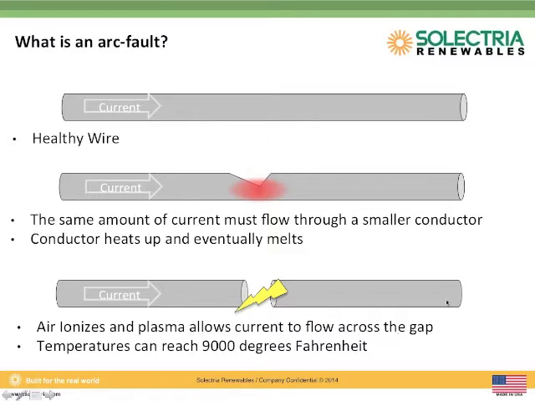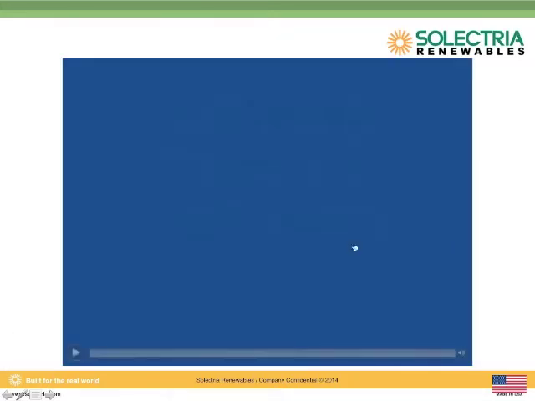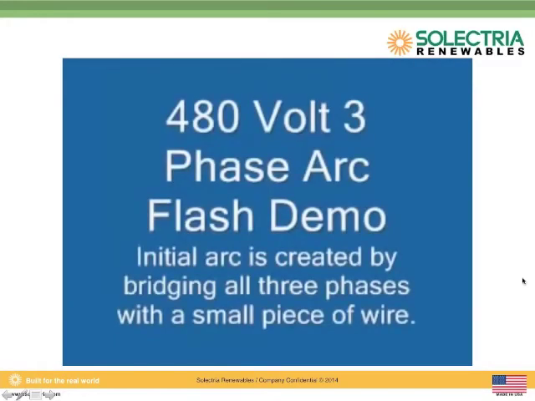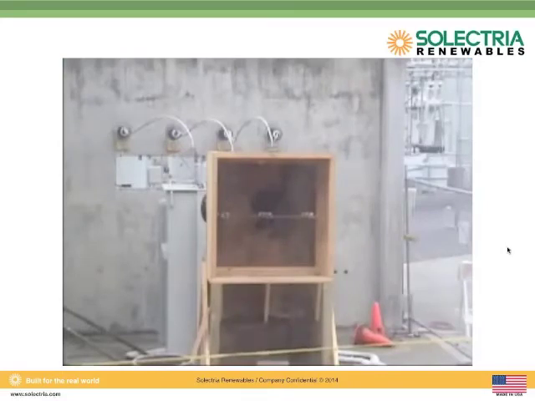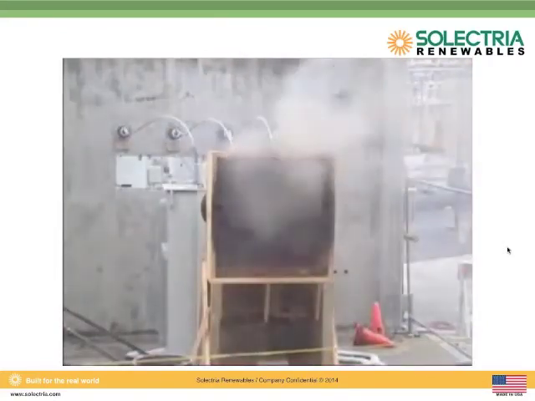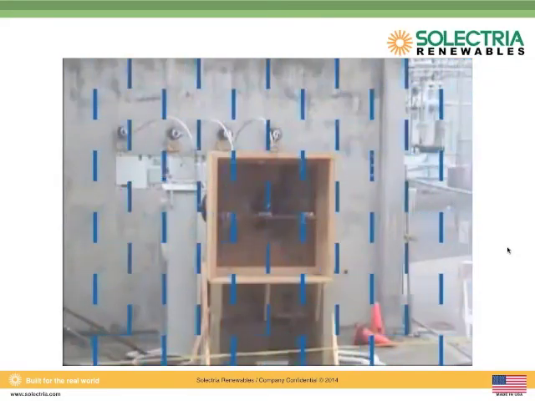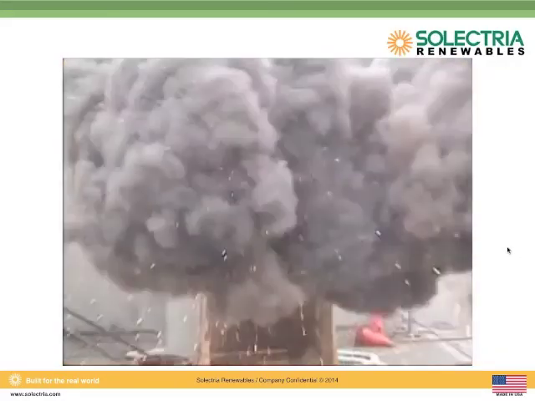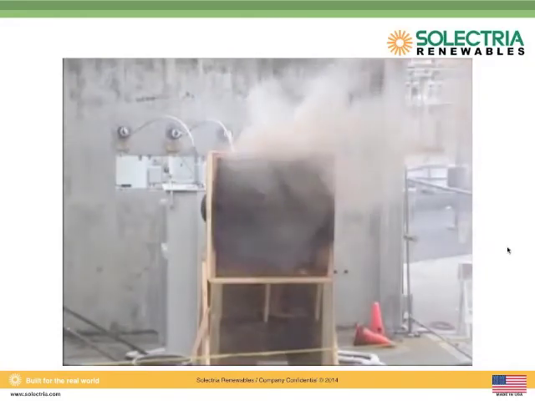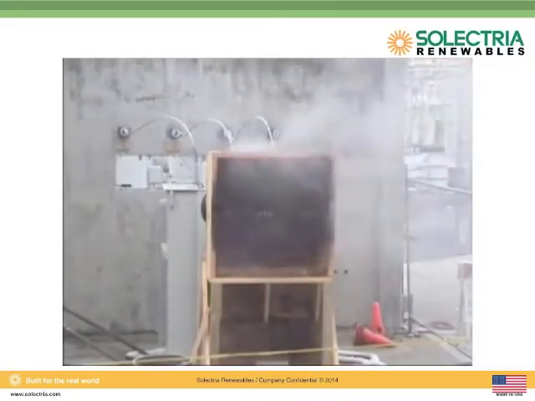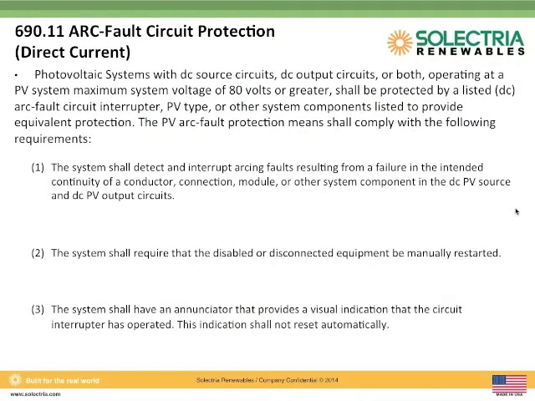And evidently temperatures can exceed 9,000 degrees in that instance. So we're going to try this little tiny clip. Sound's not super important, but we go through rigorous safety training here because we have seen firsthand what an arc blast is capable of doing. And this is really typical of a 480 volt arc fault condition. And as you can see in this video, there is nothing left of those connecting bars that are inside there. Those sparks that are flying out at over 100 miles an hour and thousands of degrees. So we want to avoid that whenever possible.